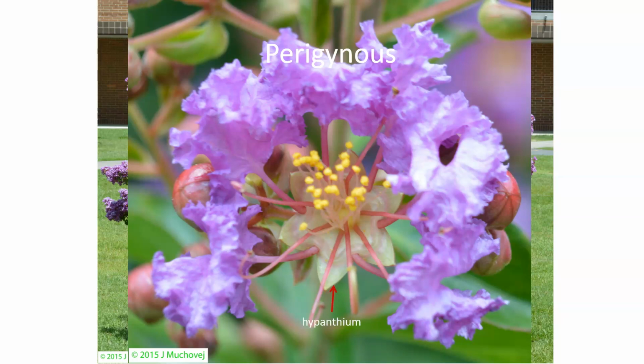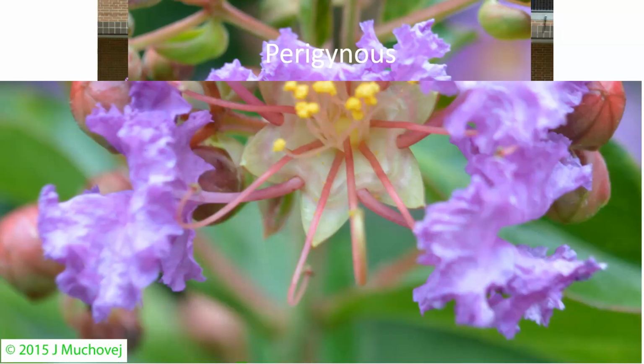Down at the base here, we can see what we're going to call the hypanthium, and the hypanthium is really a kind of thick tissue area, and on it we can find the petals are attached, and we can find the various pistils in here, and you can see that this one has quite a few of these, and they're scattered all the way out. I'm not exactly sure that I got all of them, but we tried. They are quite prominent. Then we have the stamens, which are these little yellow-capped filaments, and that's where the pollen is going to be produced.